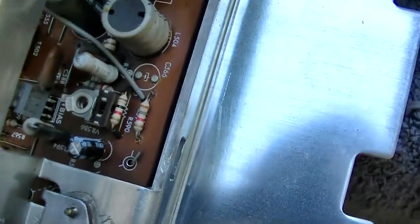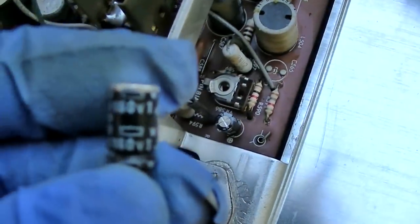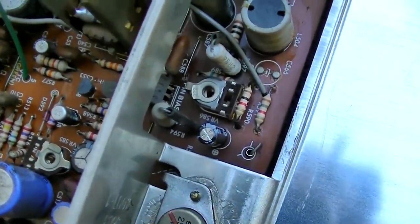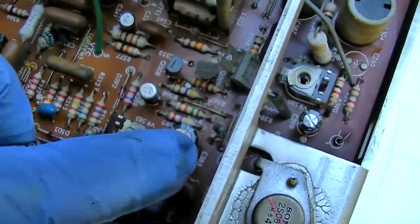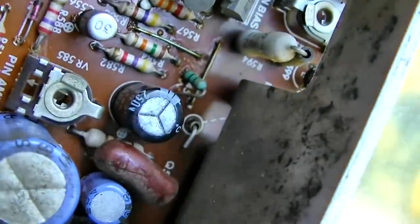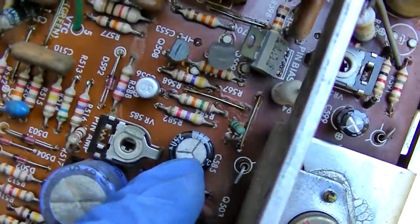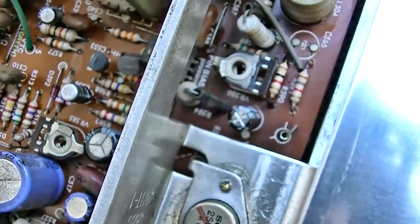Okay. This was supposed to be a 1 microfarad at 160 volt in here, and it's a 1 microfarad at 250 volt now. This one right here was supposed to be a 4.7 at 100 microfarad. It is now a 10 microfarad at 250 volt. So I over doubled the size of that one. I hope that doesn't matter.